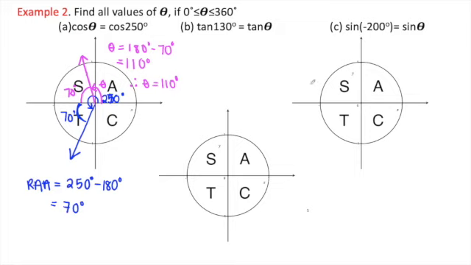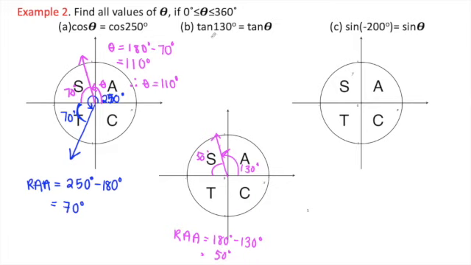Okay, same thing for these next couple examples. So tan of 130 degrees equals tan theta. So we know one of the angles is 130, but we're going to find that second angle. Our second angle is going to be found using that related acute again. So draw your principal angle of 130 degrees. Find that related acute. So your related acute is going to be 180 minus 130 degrees, which is equal to 50 degrees. So you know that this is 50 degrees.